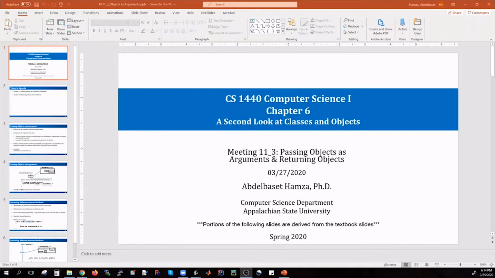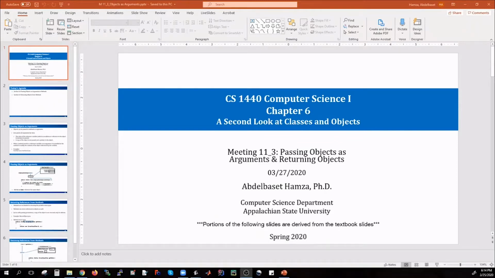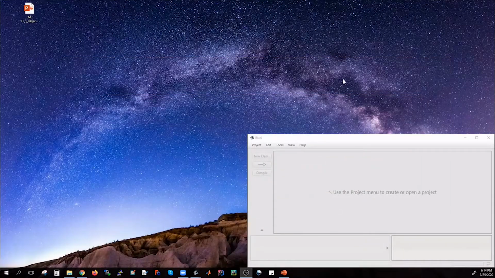Now the lecture is going to be divided into two parts. The first part is going to be building one of the classes as a practice together. If you're familiar with how to write a class by this point, you can fast forward this part, and I will indicate at which minute you should continue to see the new topic. If you would like to review how to write a class from a UML, then you can continue at the regular pace and see how we're going to do this. The class that we're going to rely on, we are going to build it, and then we come and talk about passing objects. It's called an inventory item, and this one is defined in the book.